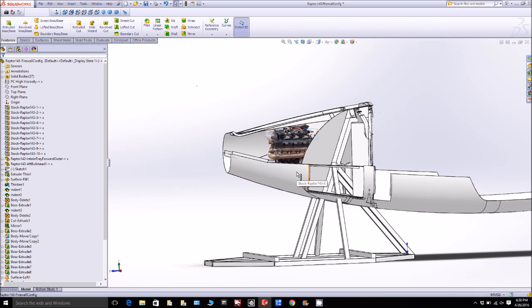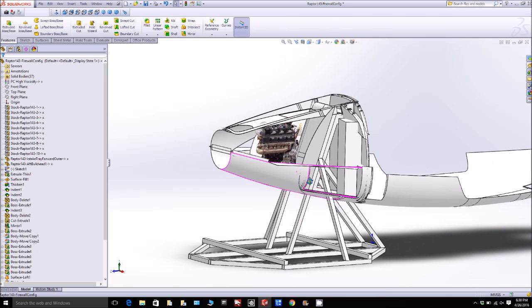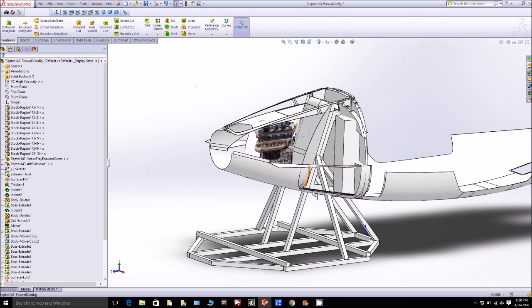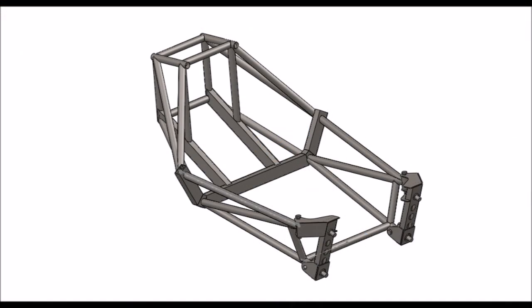Hopefully work will start on that stand soon, and then the engine mount will come after that, and then we'll have the engine mounted on that stand, and hopefully be getting closer to having it running. Here's the finished engine mount that Mark, who's doing all our structural analysis, has come up with. It'll probably have a few more tweaks to it, but this is the basis of it. There's the four bolts that mount to the wall, and then at the back is where the gear belt drive will be. So that's our update for this first half of the week.